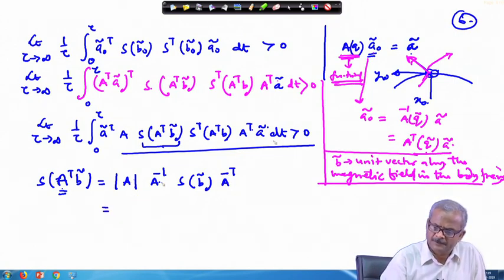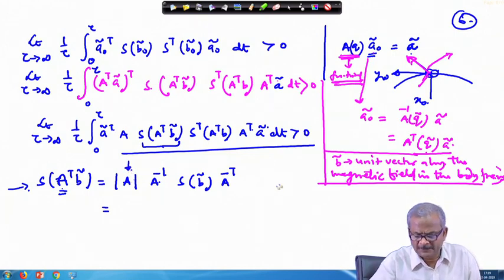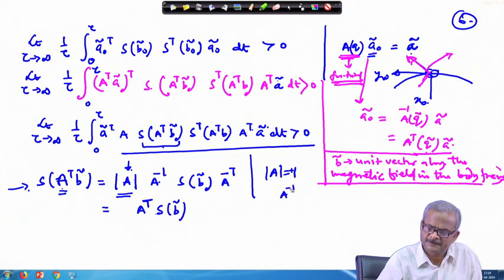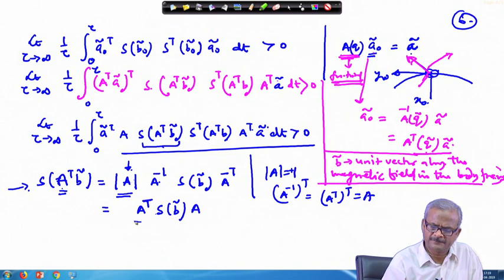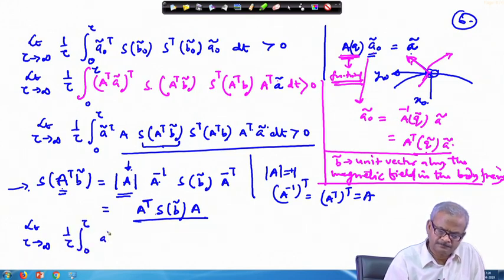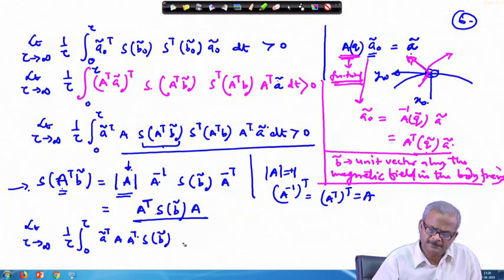So, as you know, for the transformation matrix this is a skew symmetric matrix and this may be a general matrix, but here in this case we know that the determinant of A is equal to 1 for the rotation matrix because it is a rotation matrix. So, this is equal to plus 1. So, this becomes 1 here and A inverse is nothing but A transpose, and so this becomes S B tilde, and here this is nothing but A inverse transpose. So, this A inverse transpose is A transpose whole transpose. So, this becomes A. So, this gets reduced into a very simple format. So, we can write therefore, A tilde transpose A times A transpose S B tilde times A.